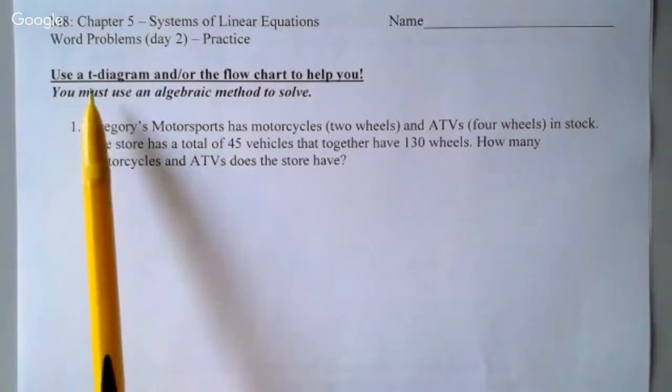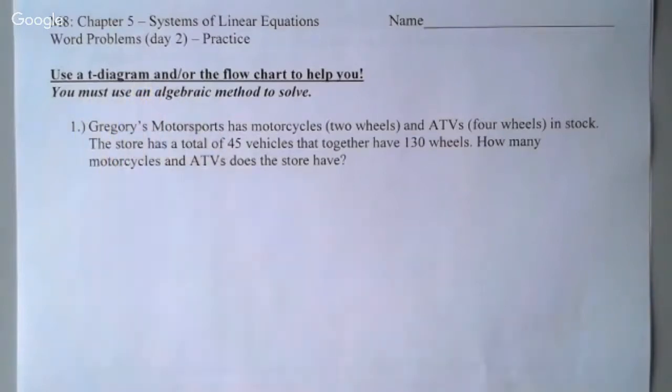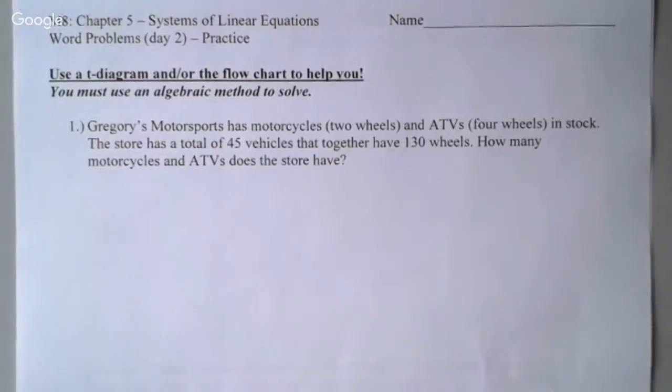So at the top it says, remember that you could use a T diagram, which I think is referring to what we did back in the equation chapter with the find know chart. So if that helps you, you can still do find and know to help you figure out your let statements and the information you should be using. And you can also use the flow chart that we used yesterday or in the previous lesson when we did word problems for the first day.